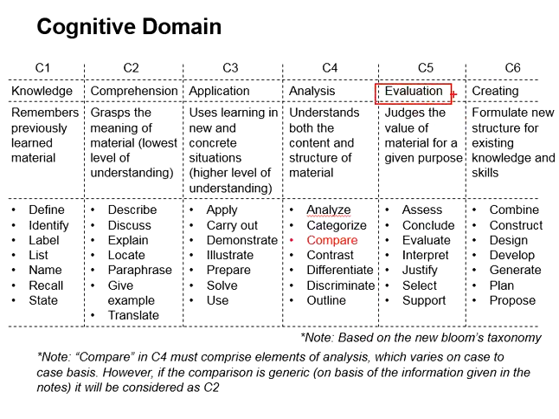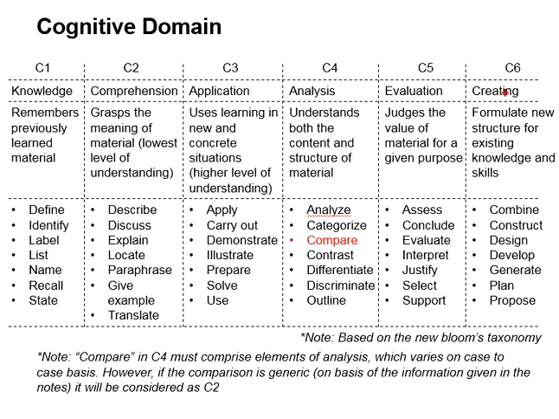Next, it will be evaluation. Starting from level 5, there will be input from the students themselves. This will involve judgments, and there will be opinions given by the students. The relevant terminology includes assess, conclude, evaluate, interpret, justify, select, and support. And these evaluations normally come after you have done the analysis. There will be some decisions out of the outcome of the analysis.